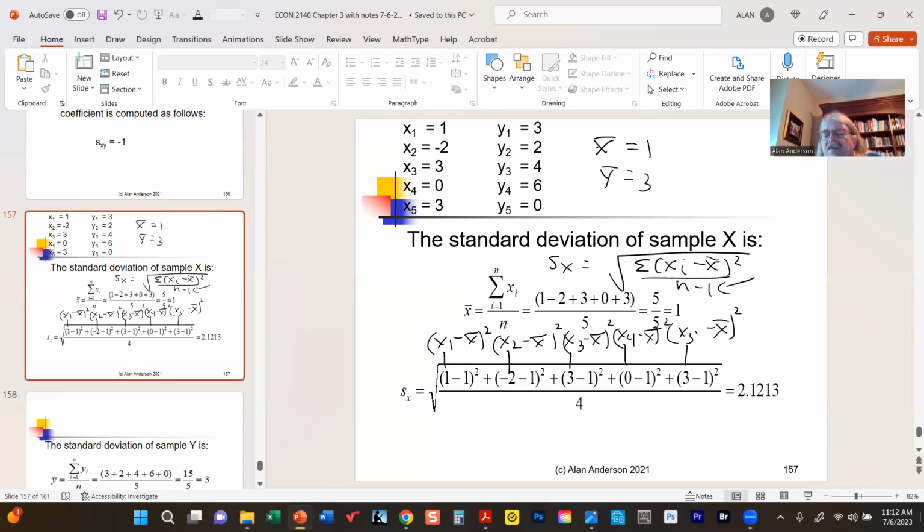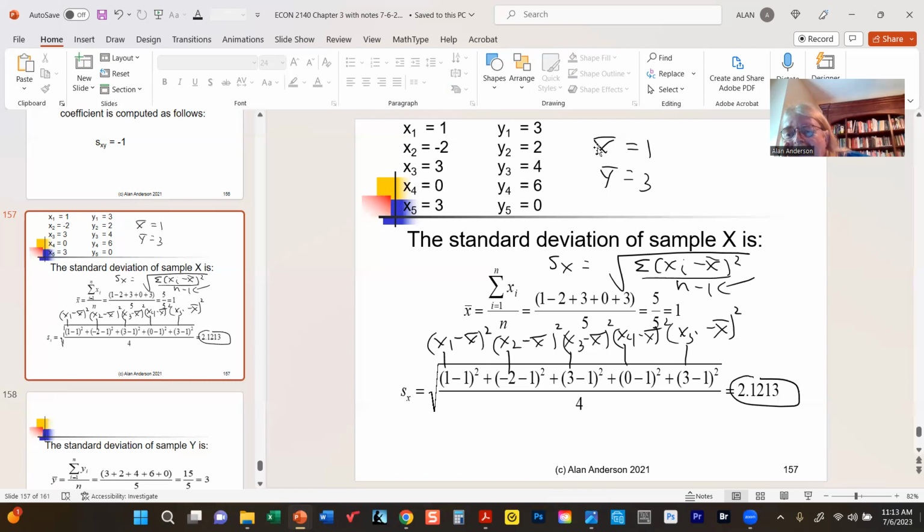Now, by the way, what I've done here is I've gone directly to the standard deviation. The variance is what's under the square root sign. We don't really need that. We're going to directly calculate the standard deviation by taking the square root of this. If you take out your calculator and plug in the numbers, you'll see that it's approximately equal to 2.1213. So just for your own practice, you might want to get out the old calculator, our friend the TI-84, which hopefully you have one by now, and go ahead and make sure that you can do this on your calculator.